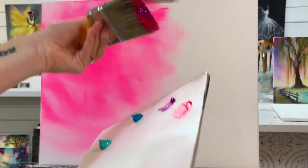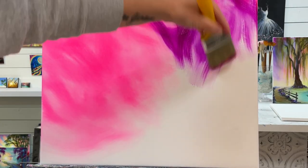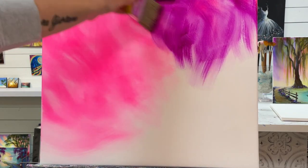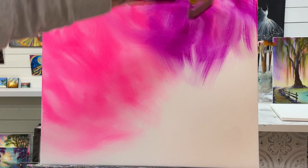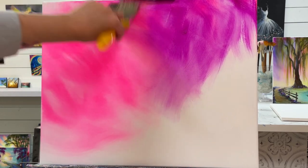Okay, I'm going to come in with my purple violet and I'm going to just start overlapping. I haven't washed my brush out. I like having a little bit of the previous color left in my brush and working that out and blending it in to the new one.